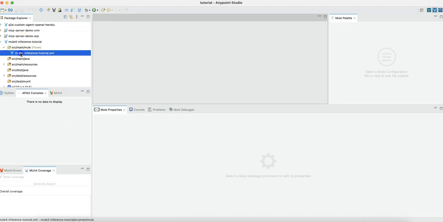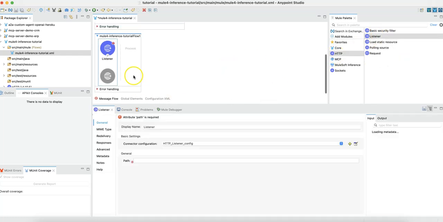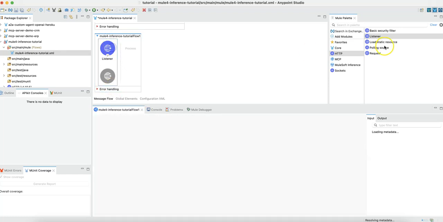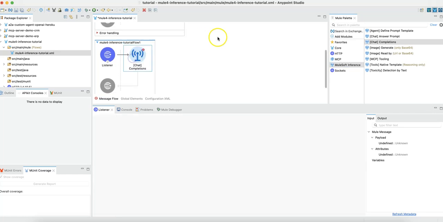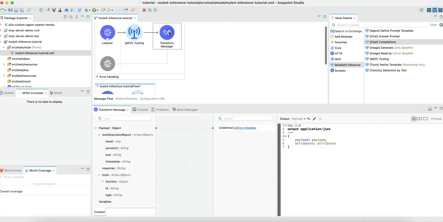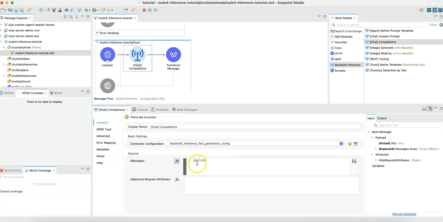I will just use the first tutorial which I created. And here in the listener, we say chat completion. That's it. And we are going to use the chat completion operation. Plus, I will just copy paste the rest from the top.